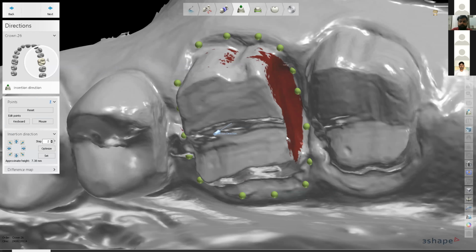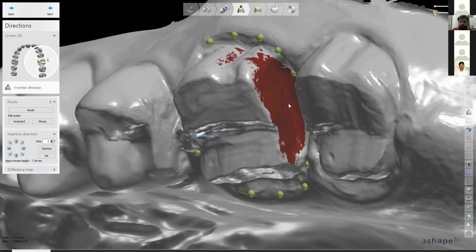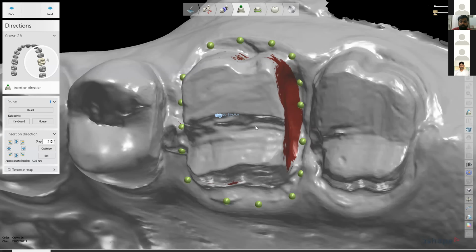Or the second option is, if we can appreciate it here and we know the patient can come back, we can immediately inform our dentist or the lab person that the dentist needs to trim it from the occlusal surface of the distal side of the tooth so that the insertion direction can be improved. How do we check it? We can see the cutting is more on the cervical area rather than on the occlusal areas. So we can appreciate according to that.